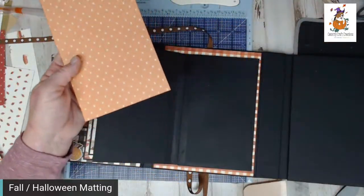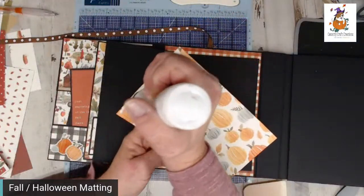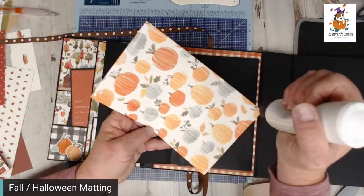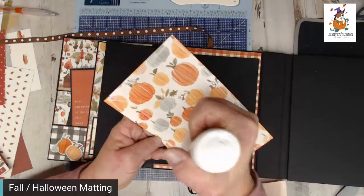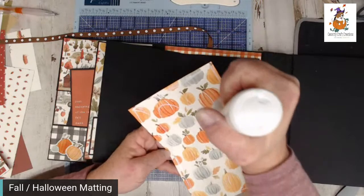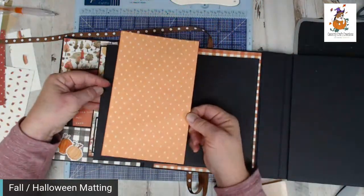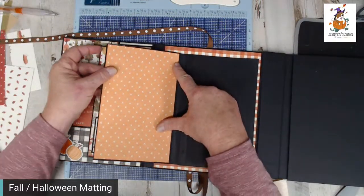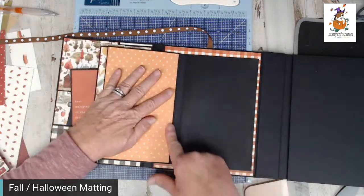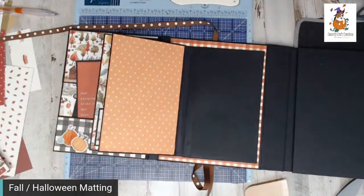And folios are going to bunch up anyway. I know I'm covering these beautiful pumpkins, but I want the orange side for pictures. Yes, Diane, you can put a magnet on any one of these pages you like. But you do have to remember, and that's where I started, I'll show you in a minute. Putting a magnet.